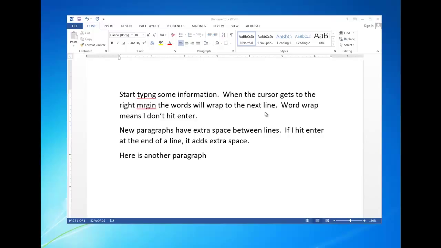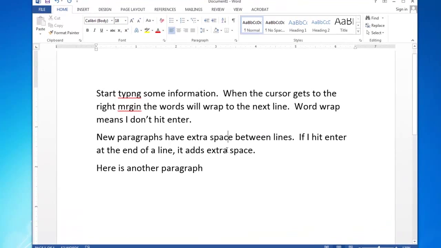Now, we'll look at how we can use the spell check to correct those or help us correct those in a later video. But for now, I want to correct them manually. So let's say my cursor is here in the space. We already know that I can either go up and click with my left mouse button to where I want to make changes or move the cursor, or I can use my arrow keys to move the cursor.